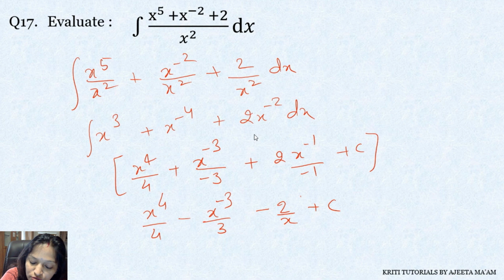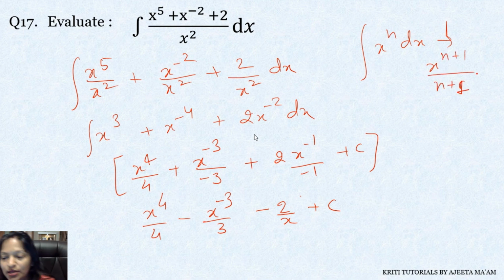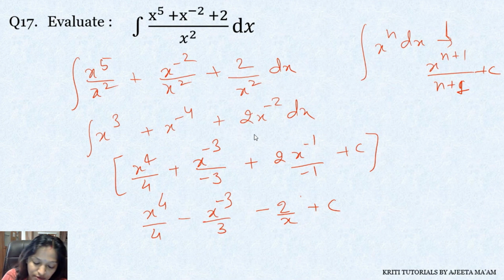So which formula we have used here if I ask you? Integral of x raised to n dx is x raised to n plus 1 upon n plus 1, plus c. So this is how we use this formula. So for anywhere in polynomial, as I said, this formula is very, very important. Now let's move on to the next.